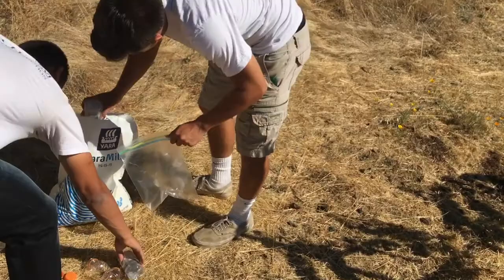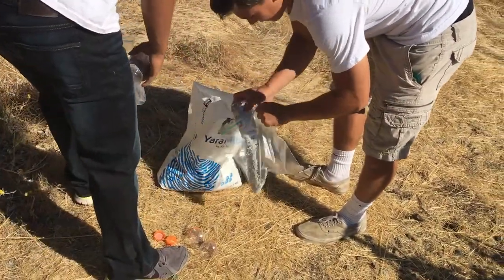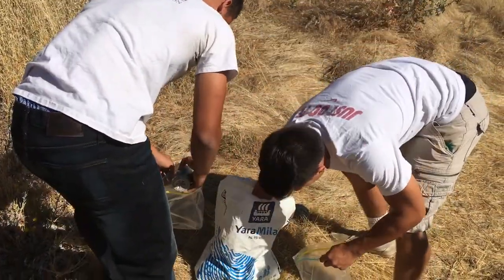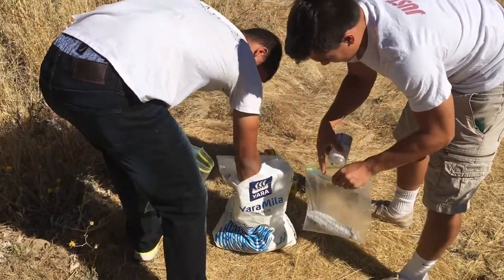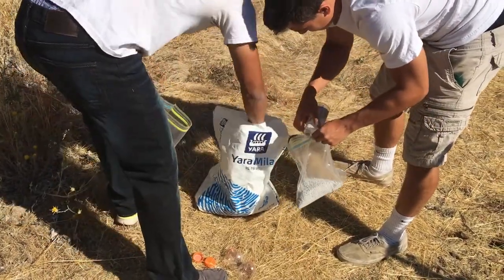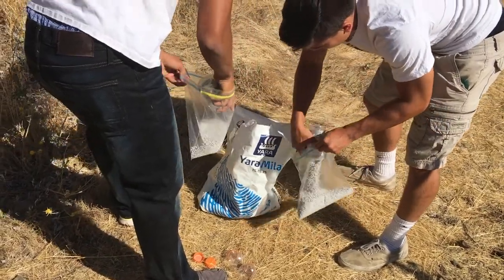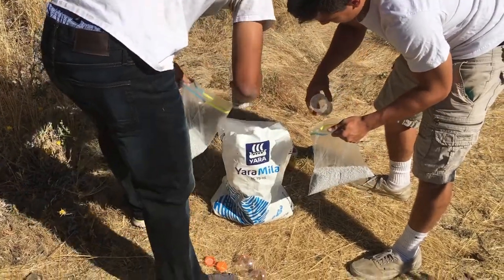They're going to use the big one to scoop into their Ziploc bag, filling it up as quickly as they can because they're working hourly. Don't do this on a lawn somewhere because fertilizer can be used to kill plants too — it's so concentrated. They're going to get that bag halfway full. Some people use a bucket, but if you're walking around with a bucket, that's pretty heavy.